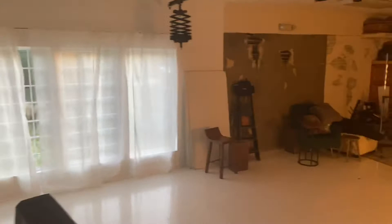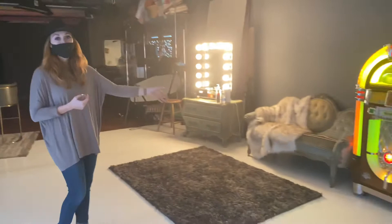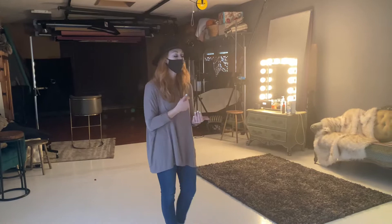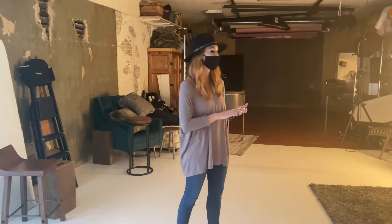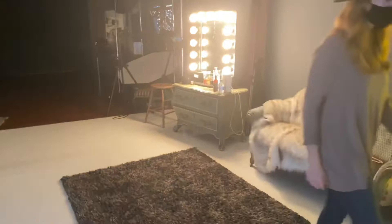So this is where the majority of our photography happens. We've got a lot of really cool pieces in this room and every day it looks different. Some things I love: we've got a jukebox — we've had it forever, it's restored to play CDs so we can actually switch out the music, though typically we play whatever our clients like on our Bluetooth speaker. We use a combination of natural lighting and off-camera flash to create the look we're going for. We can do a ton of different looks in this room and we photograph on both ends — there's a darker end where we like to switch out backgrounds. This is where we spend a lot of our time, especially once it's too cold outside.